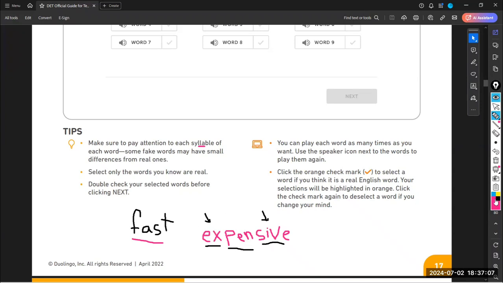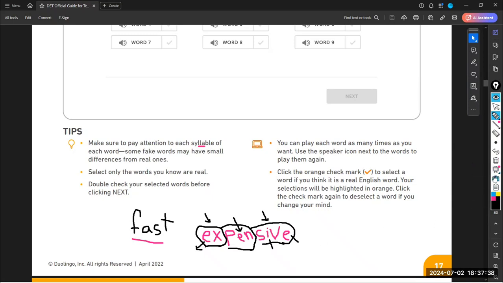If you look again at the word expensive, ex is a syllable because E is a vowel letter. Pen is a syllable, again because E is a vowel letter. Sive is a syllable because we have vowel letters. So a syllable should have at least one vowel letter.